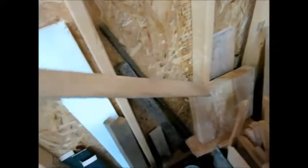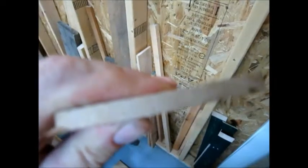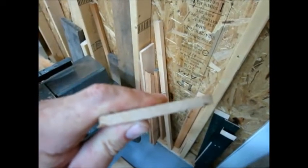And there's a piece of maple that's actually meant for a fretboard on a guitar. I don't know if that figure will show up in there very well. Look at that. Nice piece of quarter sawn maple. Will it focus?